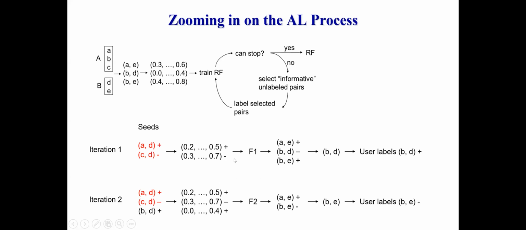The reason we do active learning is because this is a very good way to require minimal effort from the user and yet obtain the most informative examples to label. If I am given 5,000 labeled examples, of course I could train a random forest, but that would be 5,000. This one is more like 500 examples. So active learning is very good in terms of minimizing the user effort.